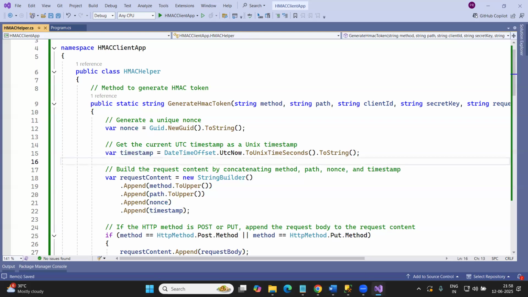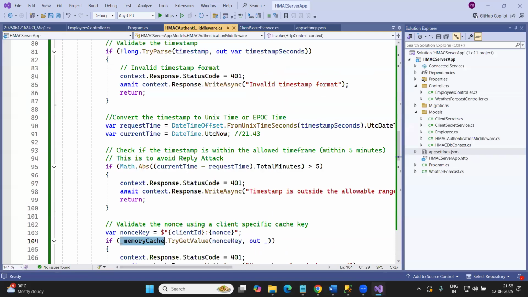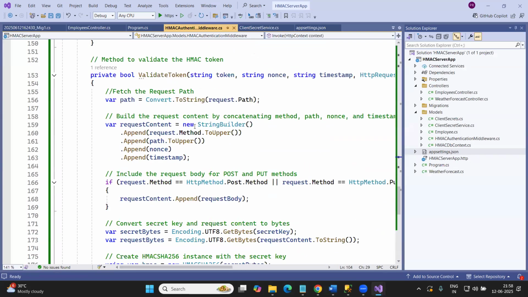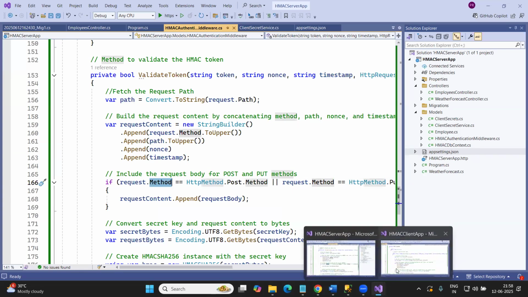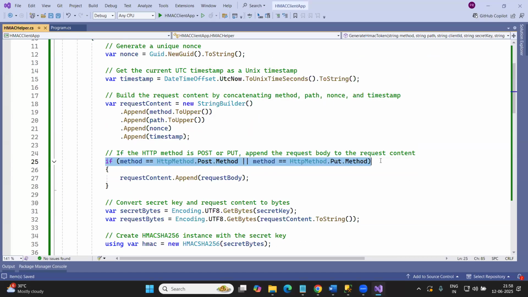Then I need to use the same logic that I have written here. First I add the method, then path, then nonce, then timestamp. Then I check the method type.